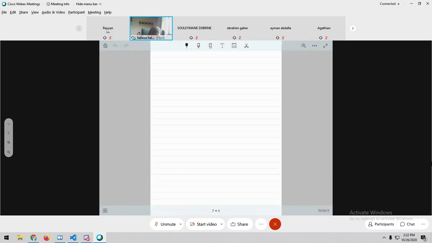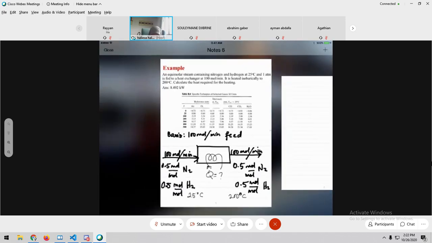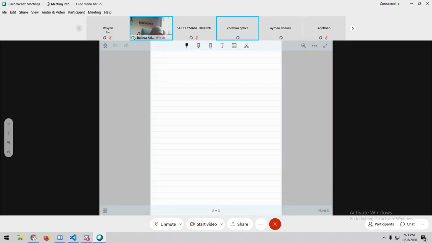Looking at the diagram just now, you have the diagram there, it's visible. So what I have to do is, first of all, before I can solve for the energy balance, what do I need to do? Write the equation. What equation? First law of thermodynamics. What is the equation? Open system.